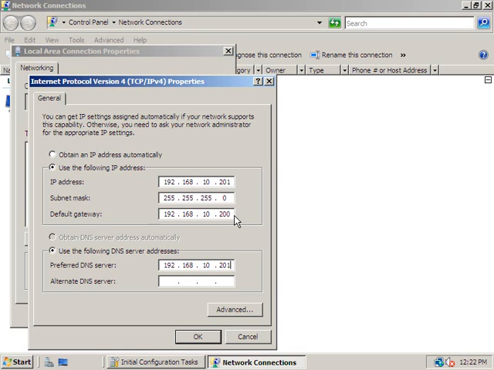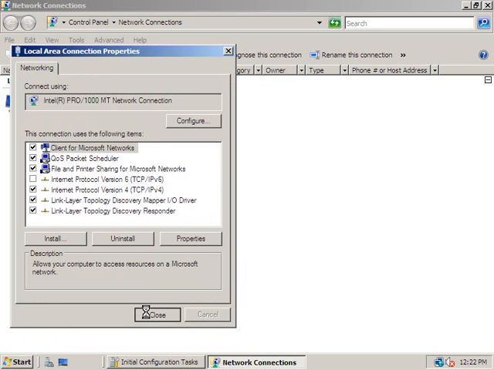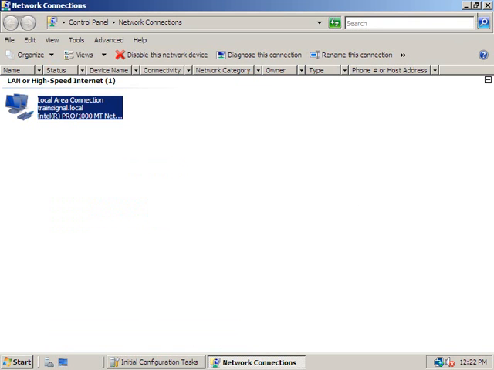internet. This is not actually a required component, but I do know that there may be times that we will want to go ahead and get out to the internet and look at things. So I'm going to go ahead and put that in there. And then point to yourself for DNS, meaning this IP address should be this IP address. And then click OK and close. And then we'll go ahead and close the network connections window.